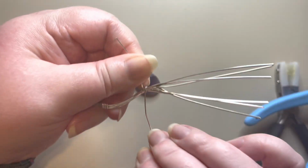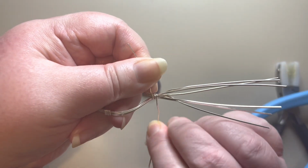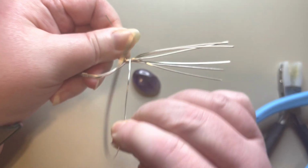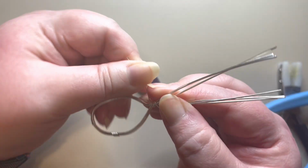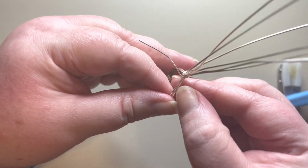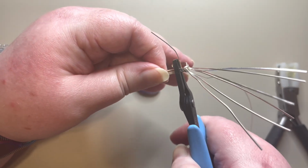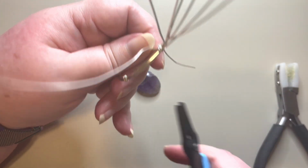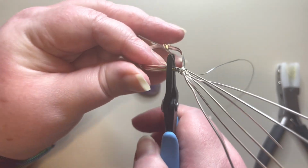And so I'm going to make sure the flat side is down, running my fingers along it to keep it tight and to keep it flat so the flat side stays down. And I'm just wrapping it a few times. So now what I need to do is separate my wires and figure out which wires are in the front, which are in the middle, and which are in the back. So I'm going to make sure my wires are flat on the sides so that I can easily find these wires.